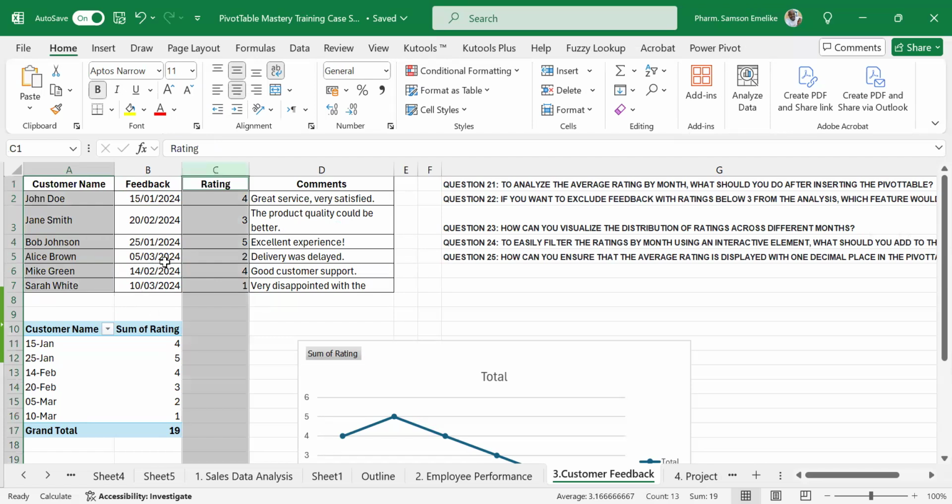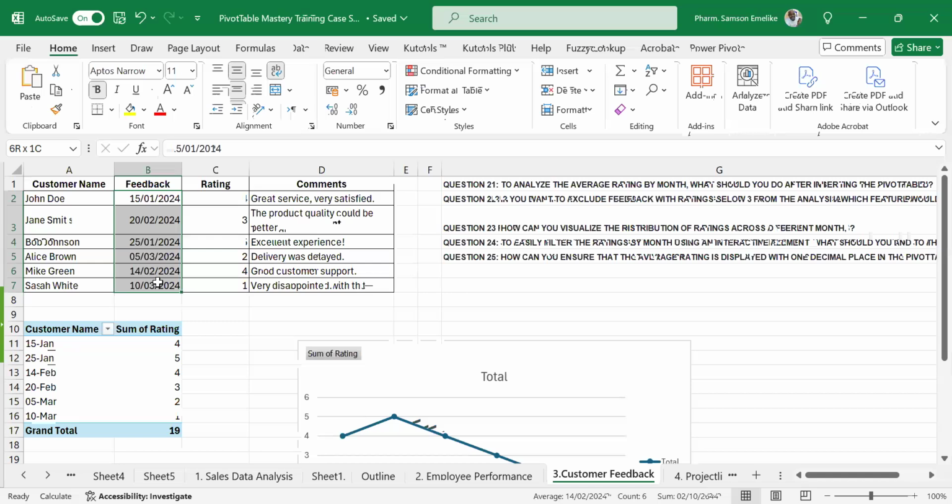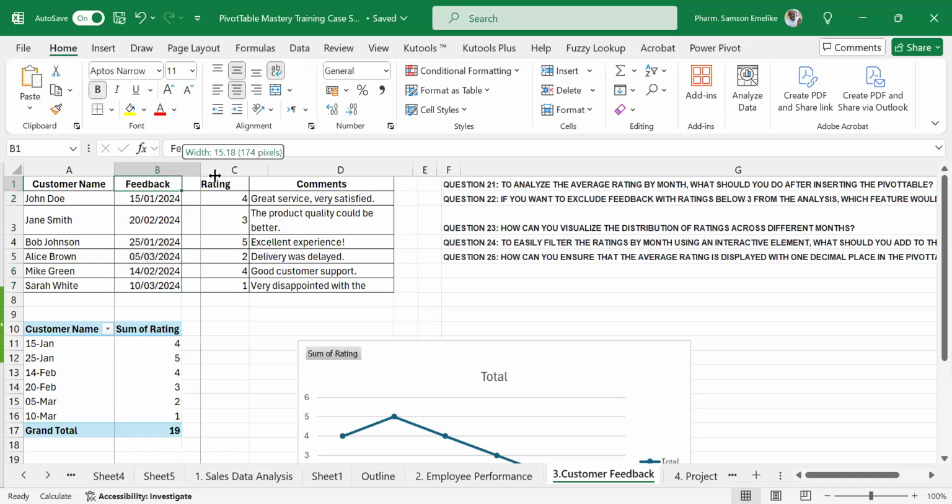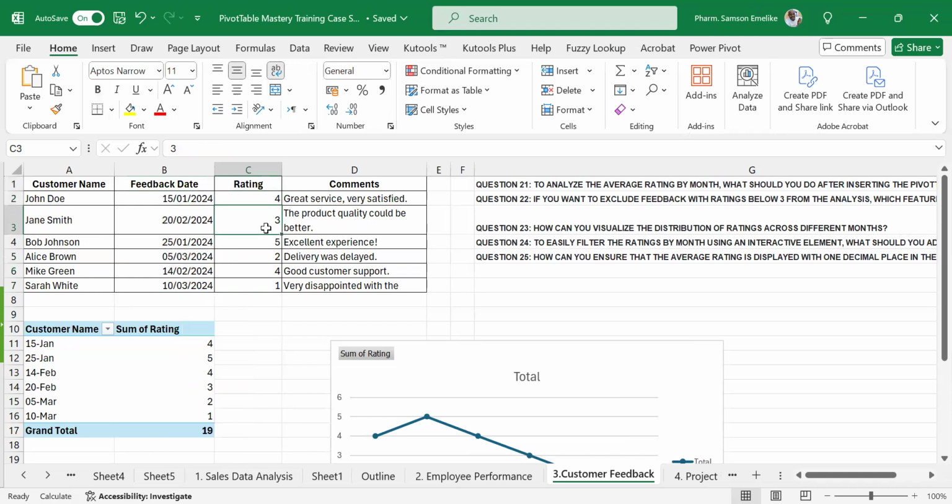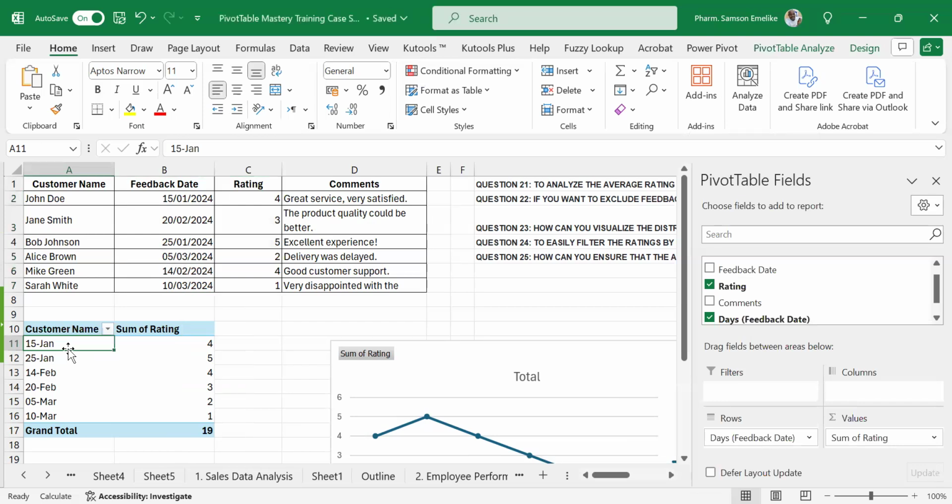Then if we look at this also, this may give us the same thing since there is no repetition of date. So this is feedback date. There's no repetition, so it won't add any one. So we just wanted a categorical listing that will give us the unique feedback. So even if we had used date also, it will still give us the same thing.